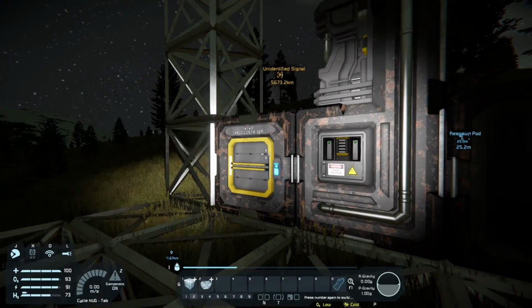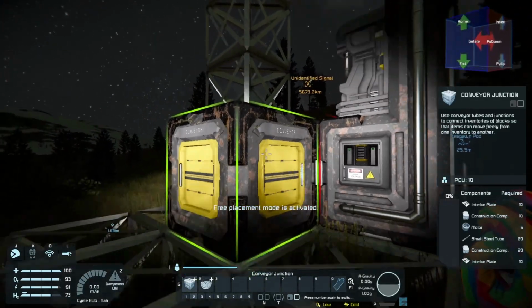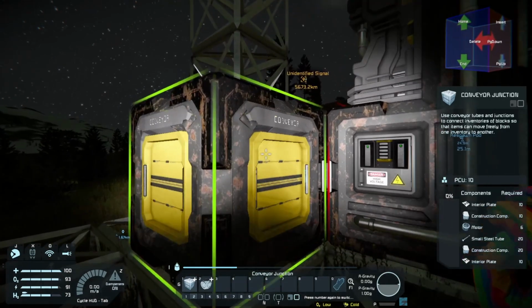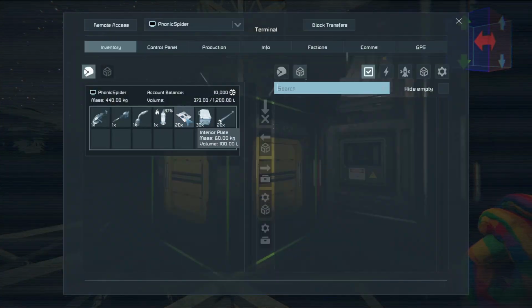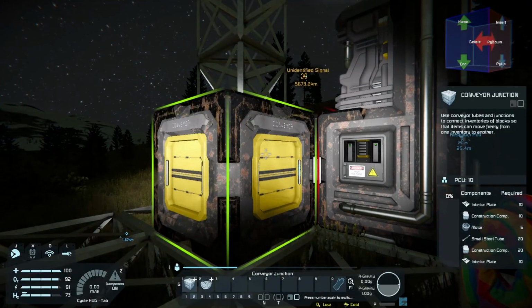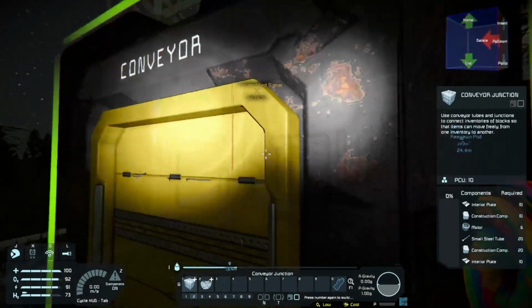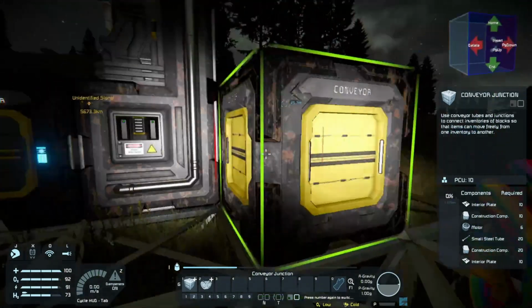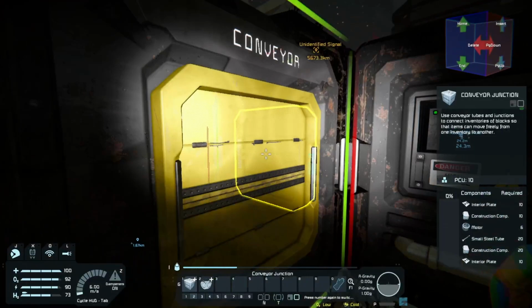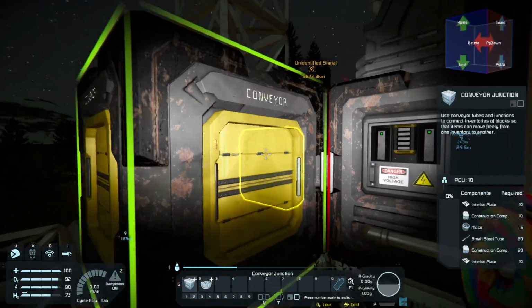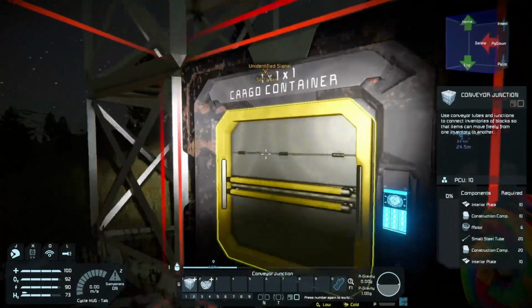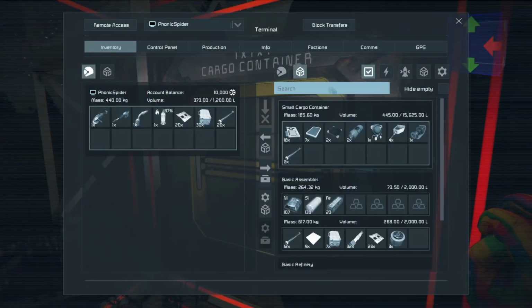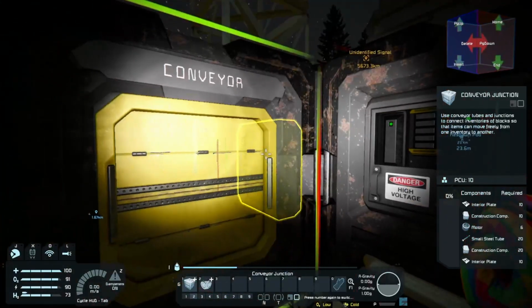So, what we would want is the conveyor junction, and I have some interior plates in my pocket already to get this started. But if you don't have anything, or you don't have any parts made, one thing you can do is go up to the cargo access, which is any of these yellow squares that you can access cargo through, obviously.